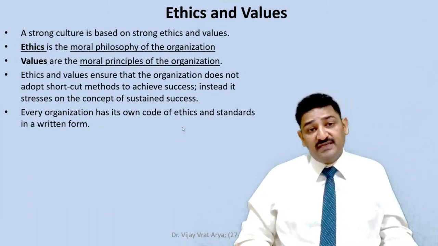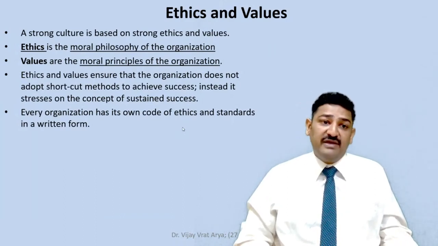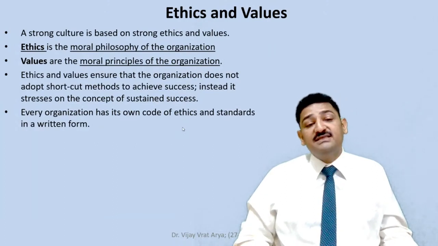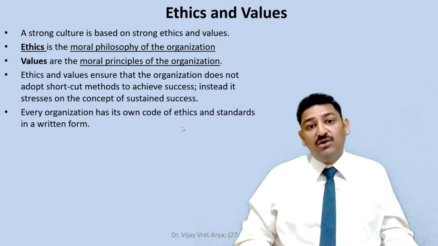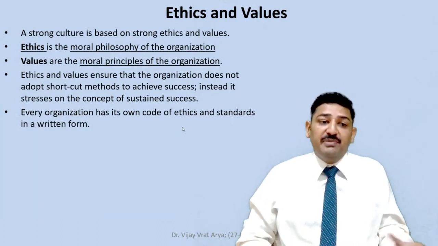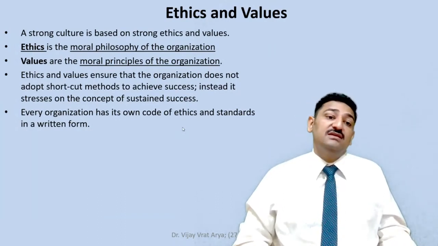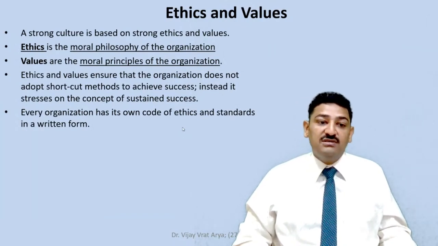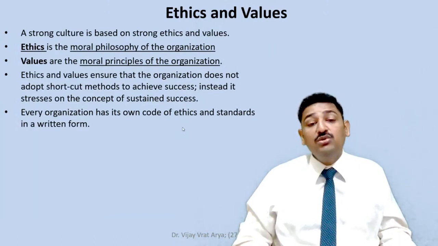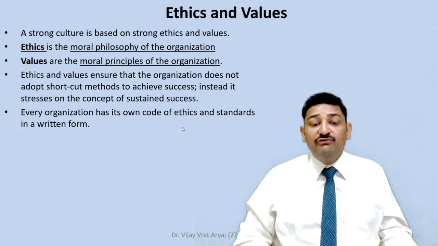At the same time, if we try to understand the concept of ethics and values, strong culture is based on strong ethics and values in an organization, where ethics is the moral philosophy of an organization, whereas values are the moral principles of an organization. The purpose of these two is to ensure that an organization doesn't adopt shortcut methods to achieve success. Instead, it stresses the concept of sustained success. From this point of view, every organization has its own code of ethics and code of standards, very commonly observed in written form.